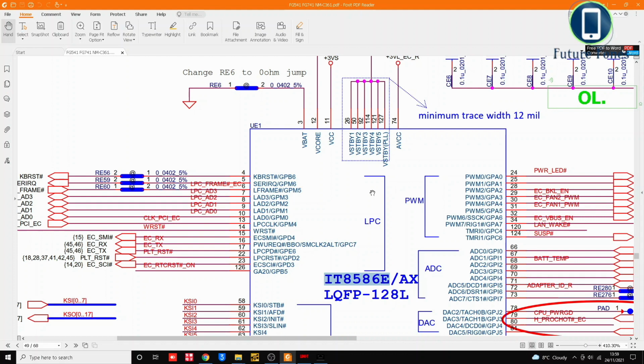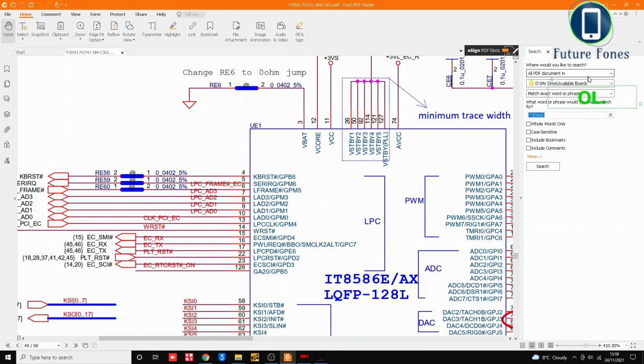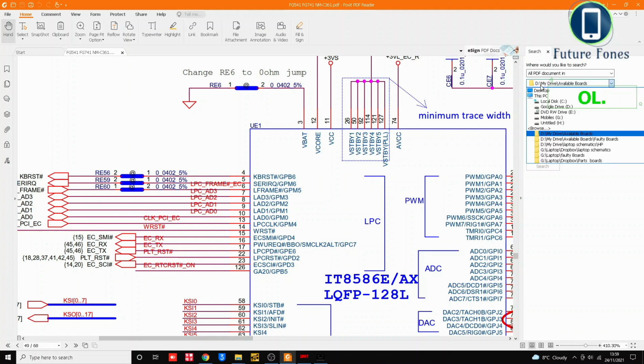Before I remove this IC, I want to confirm that I have this part available. Well, this is the trick that I was talking to you about. How do you find out if, in your faulty boards, you have this IC available? If you go in advanced search here, and I will press new search here. Okay, now this is how I have set it up. What I've done is I have made a folder with the schematics of the boards that I have in stock. These are the faulty boards.